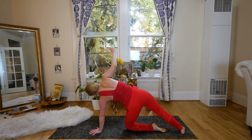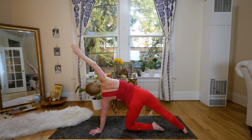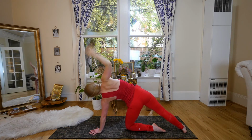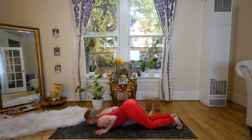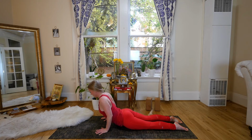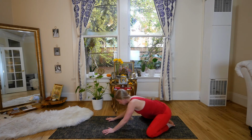Or I can always drop my bottom knee, pressing into the right foot and the right knee. And then let's come back through plank. Let's do knees, chest, chin to the floor, and then glide forward, lifting into a low cobra. And let's just press back into a child's pose, focusing on the breath, intense concentration.